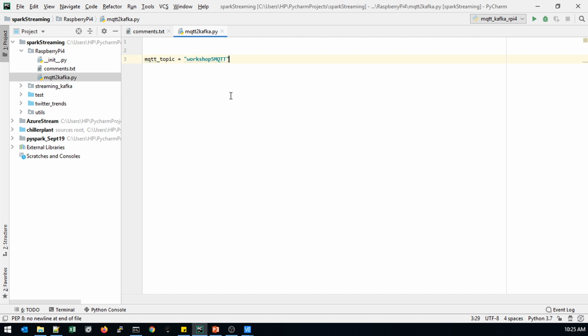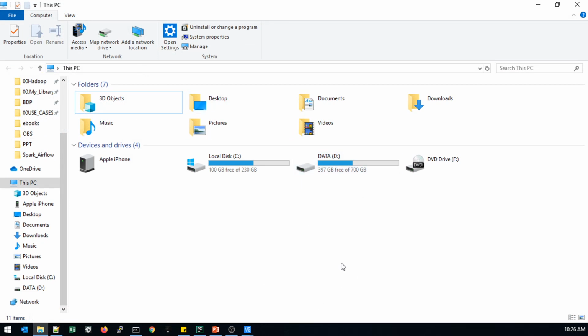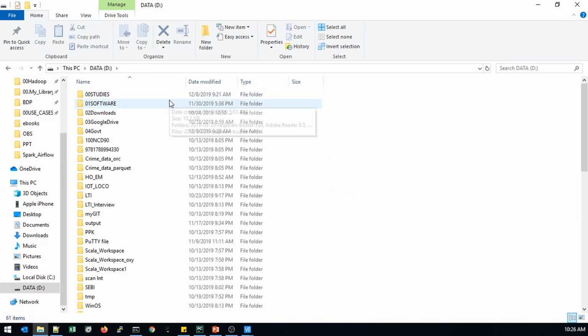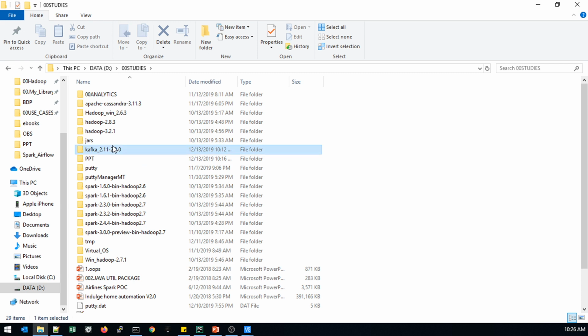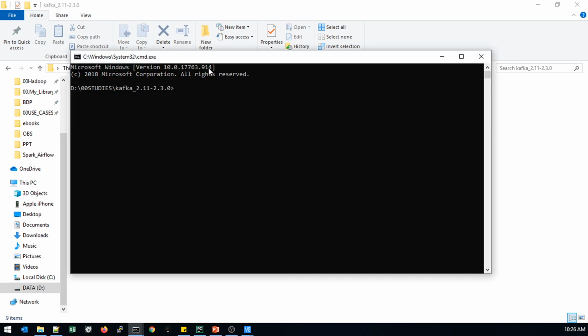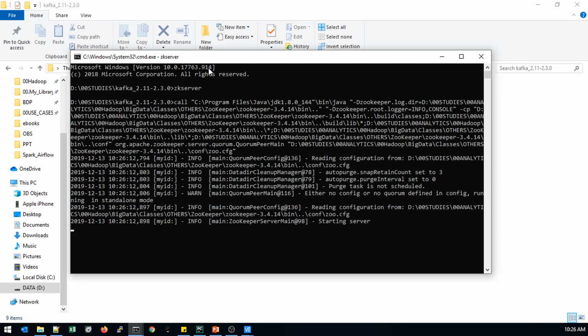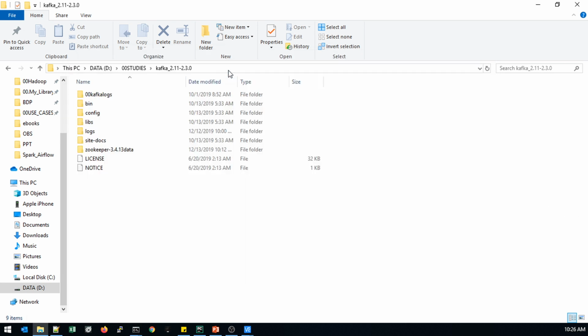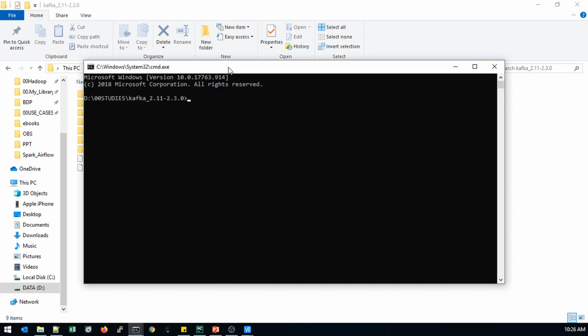And before starting with Kafka we need to start the Kafka cluster. So I just go to Kafka and execute and start this ZooKeeper. And the cluster I am going to start now.